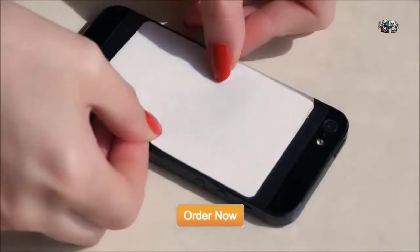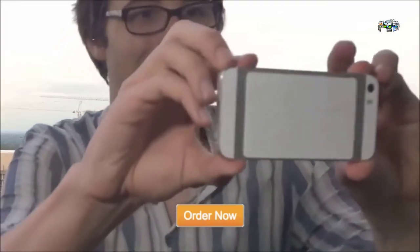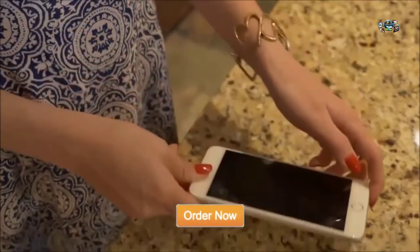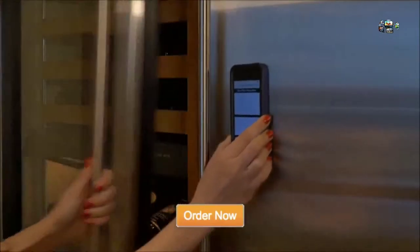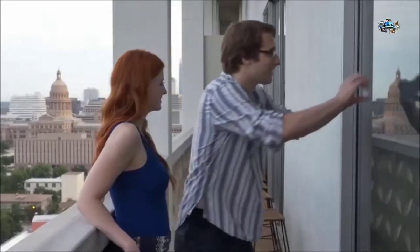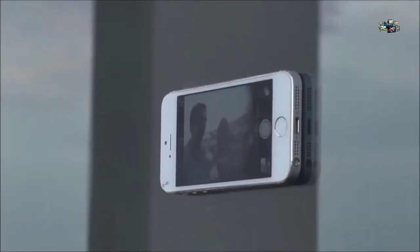NanoHold looks simple, but with nano suction technology, NanoHold material has millions of microscopic suction cups. NanoHold sticks without being sticky, so you can place your smartphone or tablet on many smooth, flat surfaces. Taking group photos with your phone can be as easy as a simple stick by using NanoHold with your phone. Now everyone can get in the picture.